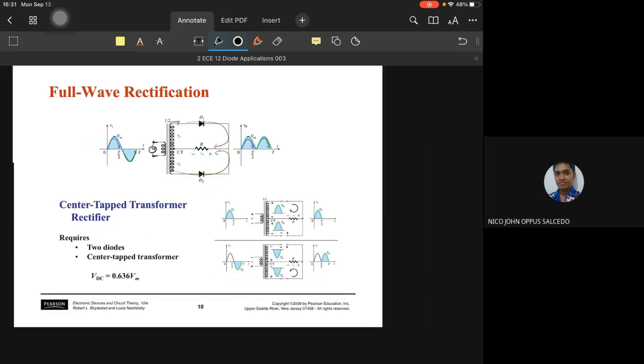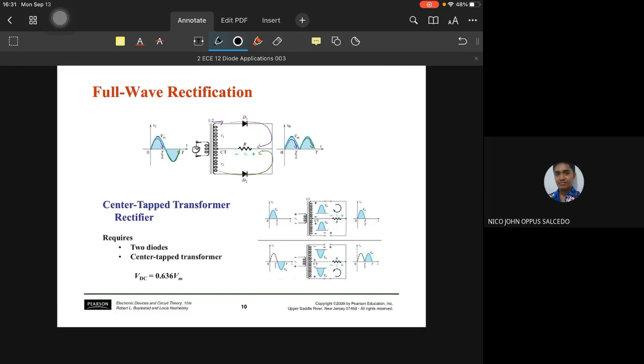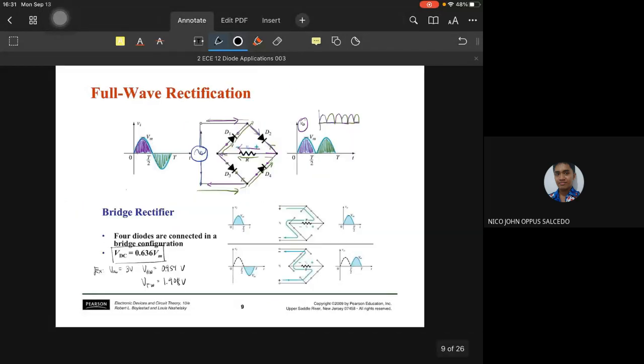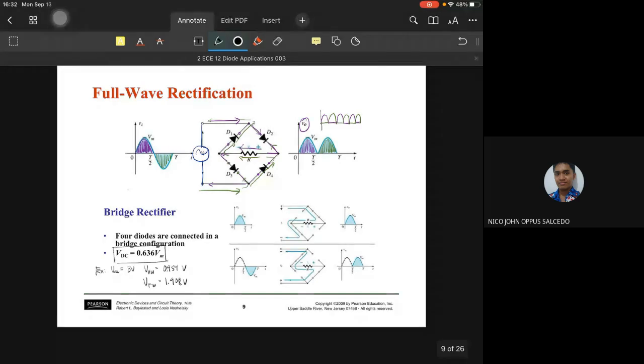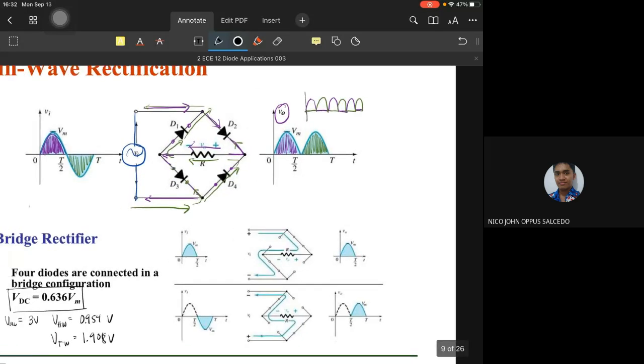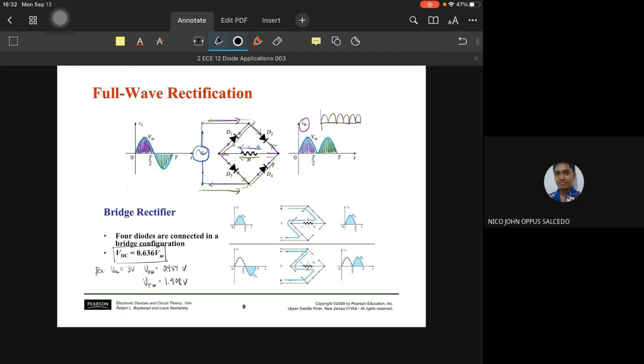So in these example classes, there is not much computation. At least at this level, there is no computation, because the circuits for full wave rectifiers and half wave rectifiers are already defined. There is nothing else to redesign in these configurations. So what we only need to know is the expected output. Without using any computation, we can visualize the output waveform of the full wave rectifier.